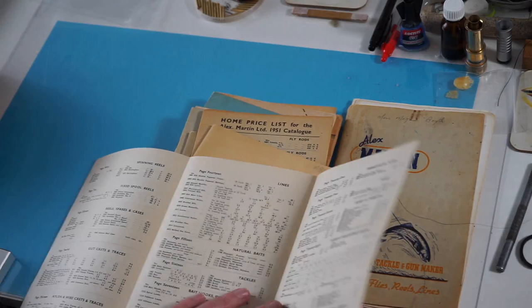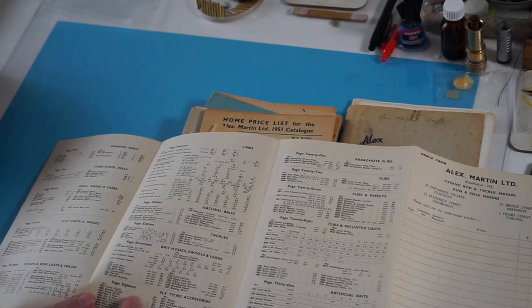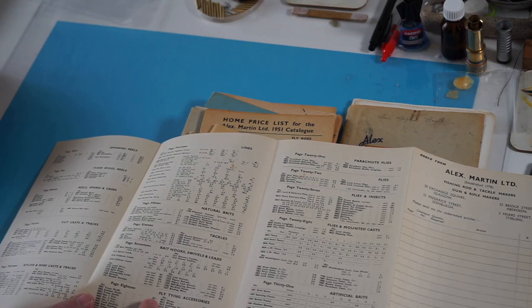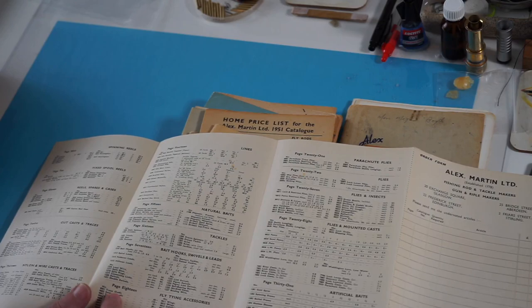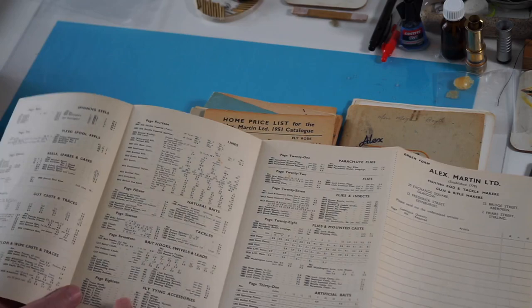See, there we are, opens out. Fly tying accessories. The trout outfit was 66 shillings, and the salmon outfit was 110 shillings. So that would be, now there'll be somebody out there waiting for me to say a price and it'll be wrong. Now, 20 shillings in a pound, so I'm going to tell you, 5 pound odds anyway for the salmon, which is quite a bit of money.